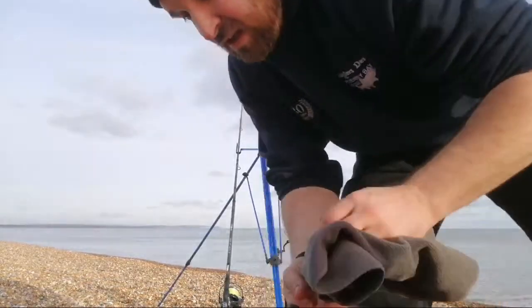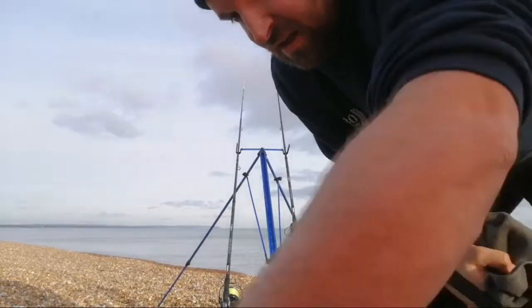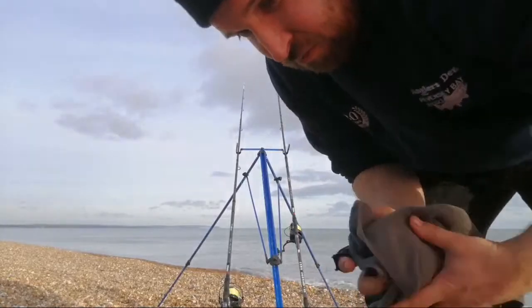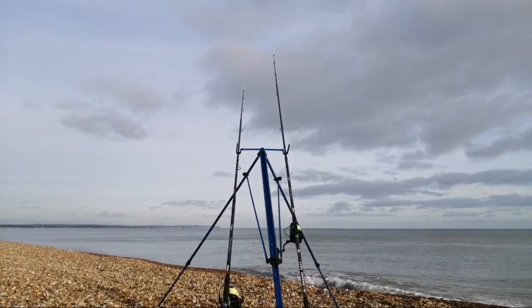Okay. We managed to get him back in. The fish is cool. Good. He's gone, man. He's gone. Right. So that rig stays there, and that rod is done. Well, it's going to wait for the last rod then.